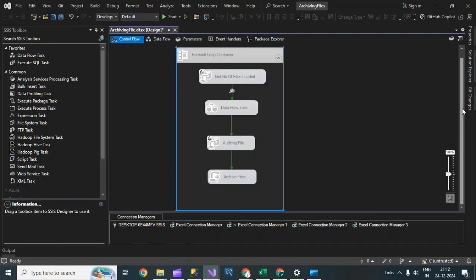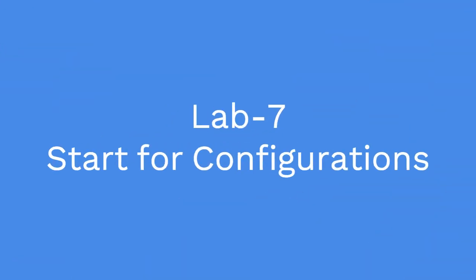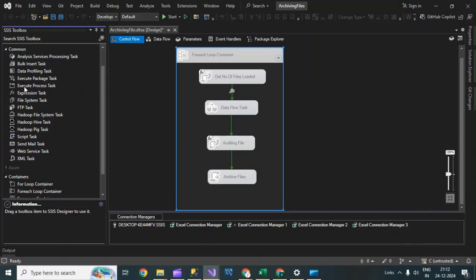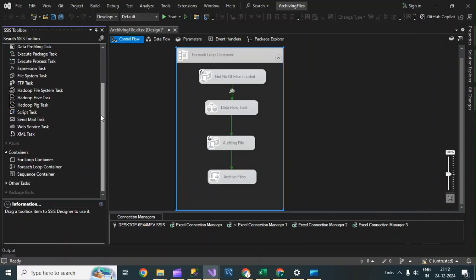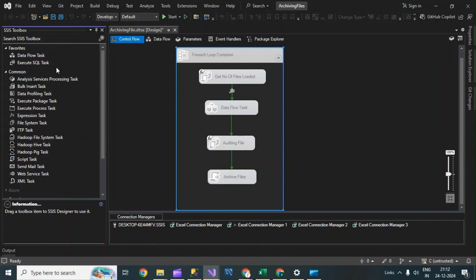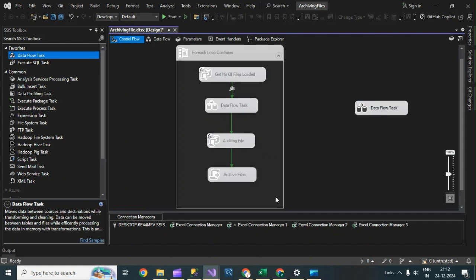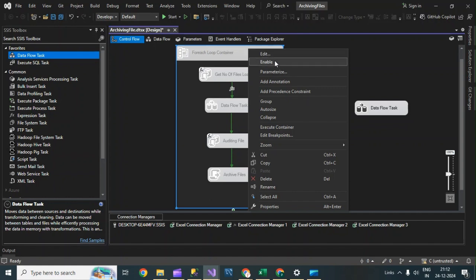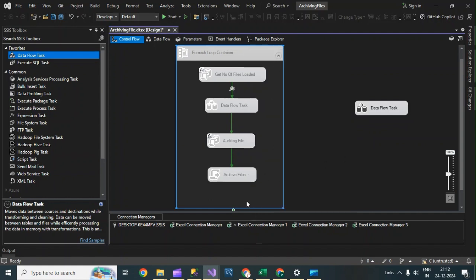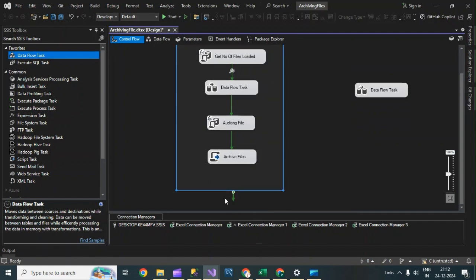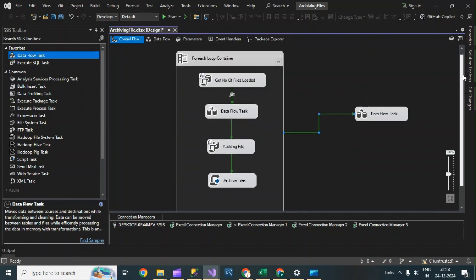So for that, first of all we will take a data flow task, and we will place the input, for example the enable, to the data flow task. So the data flow task will come here.